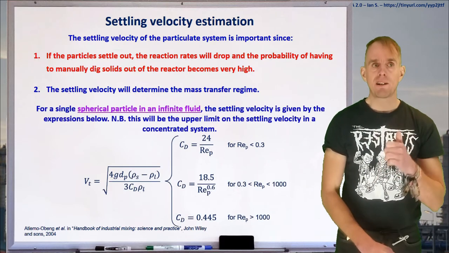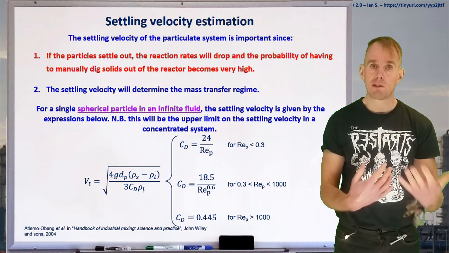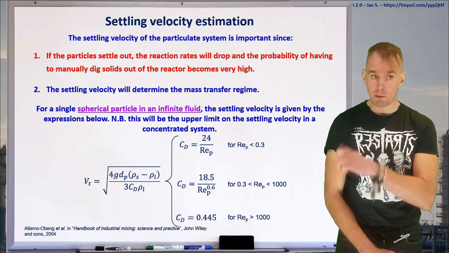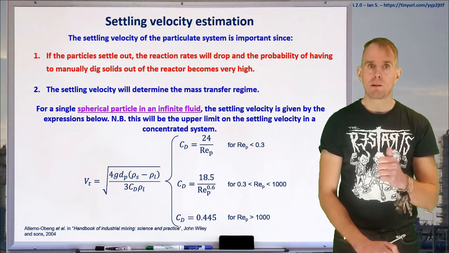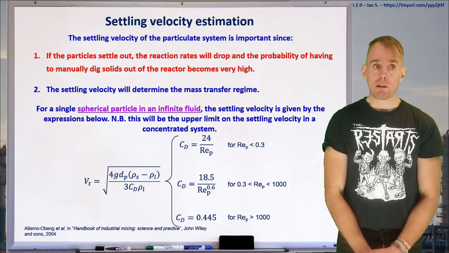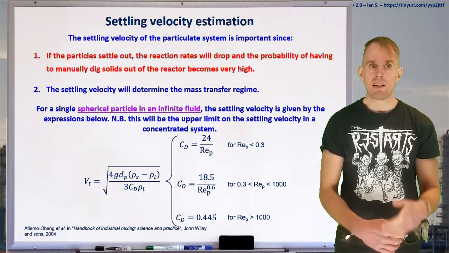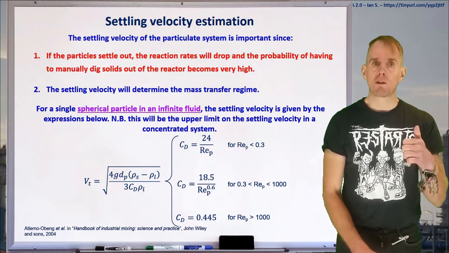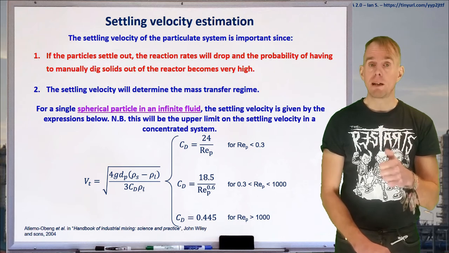So, first of all, our single particle settling velocity in an infinite liquid can be written as shown on the board. It's effectively a force balance between buoyancy forces and gravity forces. There is written in this, however, a drag coefficient. Now, here's where we have to be careful. Our drag coefficients, cd, are written in terms of a particle Reynolds number, which, of course, is written in terms of my particle terminal velocity, vt. So, the equation that I've written on the board here is actually implicit. So, be careful when you solve this. Be careful, also, which cd version you use. You may find that you are assuming a cd that's inherently laminar, for example, 24 over particle Reynolds number, only to find out that when you've solved the equation for vt, actually your particle Reynolds number is different. And it might be in that slightly transitional regime, 18.5 over Reynolds to 0.6, where you need to be a little more careful how you solve. So, first and foremost, be careful how you solve this equation. And remember, this is for a single spherical particle in an infinite fluid.